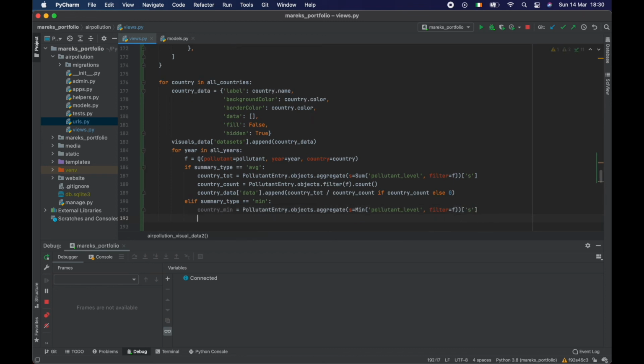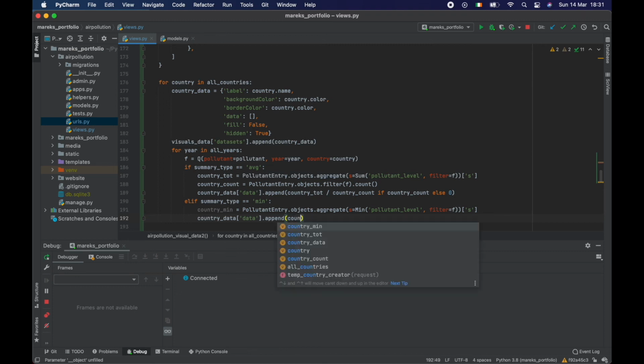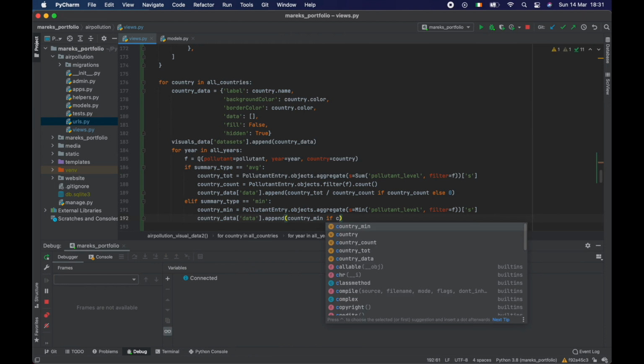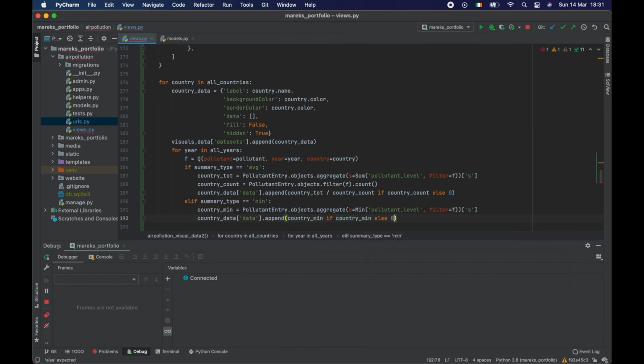And so then country data, we're going to get this data and append. And if we don't find anything in this filter, then the answer is none. We found nothing, so there is nothing to put in here. So I'm going to say, hey, give me country minimum, if country minimum, else give me 0. And that's going to be like, okay, if it's 0, then we just don't have data.